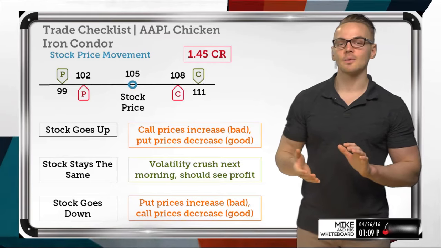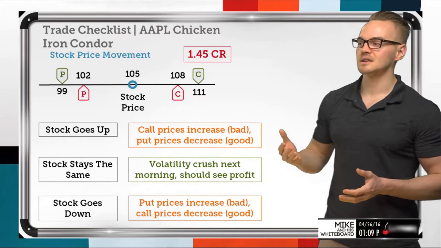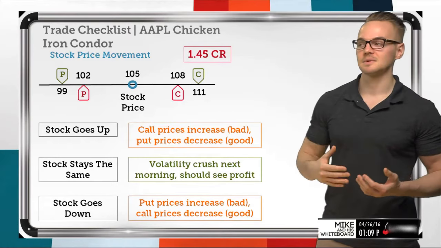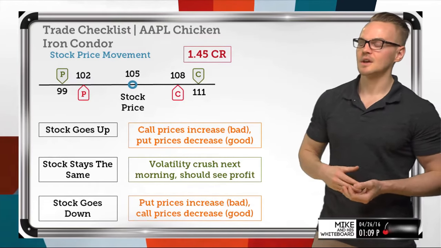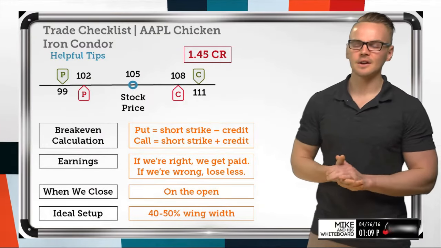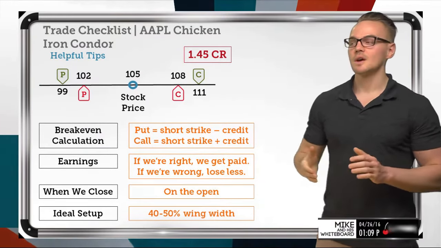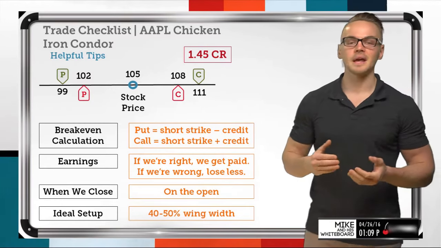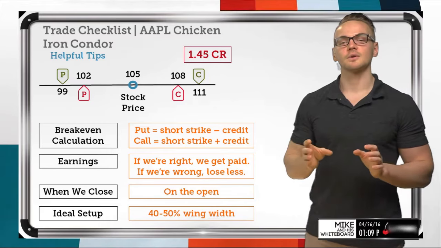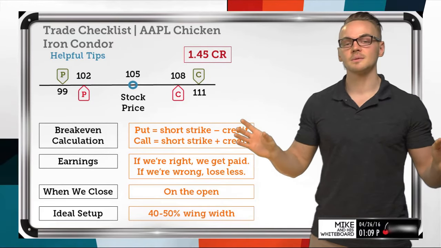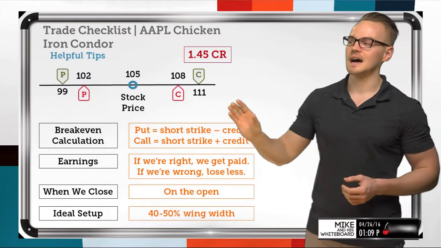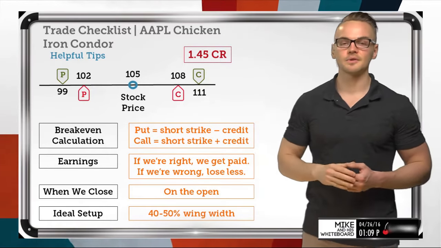The very first thing I want to talk about is basically what we're looking for on the volatility and the earnings announcement, and we'll show that on the next slide here. So the very first thing would be the earnings announcement. When we're looking at earnings, especially with this strategy, if we're correct, we get paid more. So let's think about a regular iron condor. A regular iron condor, we would have strikes that are much further away, but we're going to collect a lot less. We'd probably collect around $1 by moving these strikes much further away.